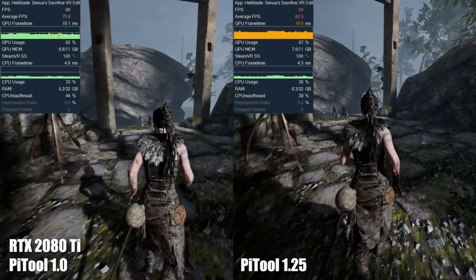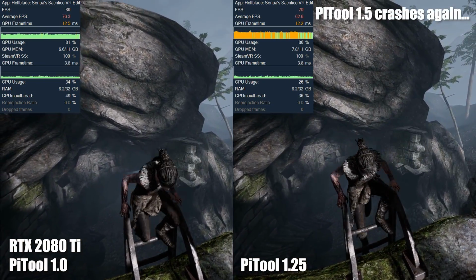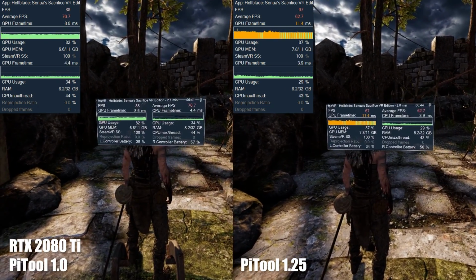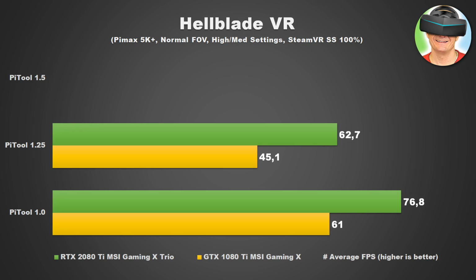Again, even with an RTX 2080 Ti, Hellblade crashes instantly when starting with Pimax at 1.5. Maybe it's the game engine not being able to handle such a resolution, or maybe the VRAM, the graphical memory, is not enough. Anyways, I really hope I will be able to play this game with high resolution, wide field of view and full frame rate, maybe one day.